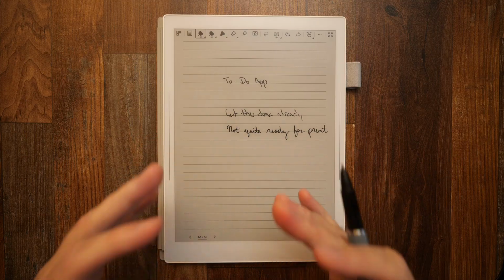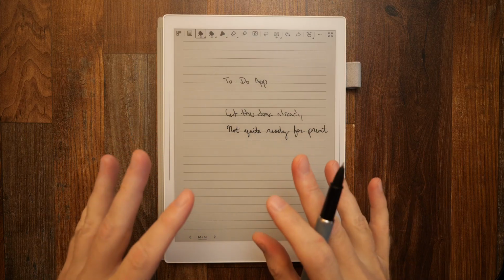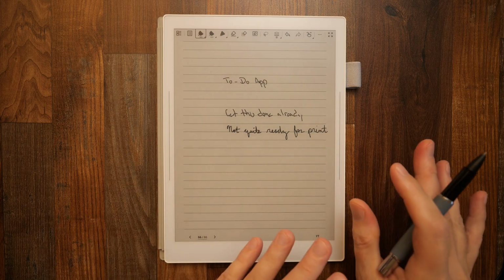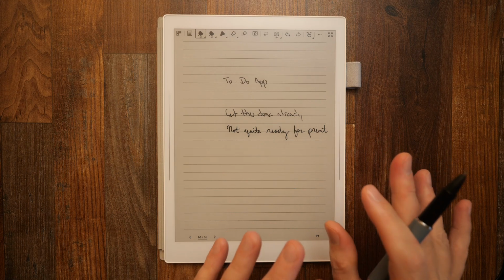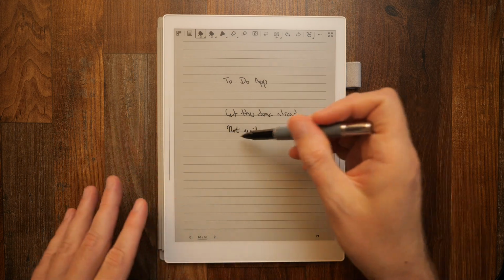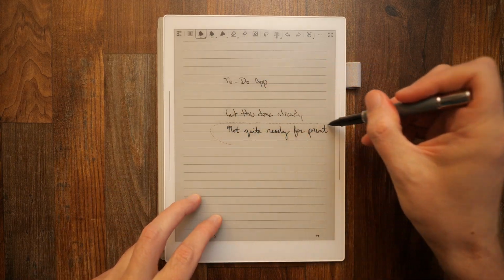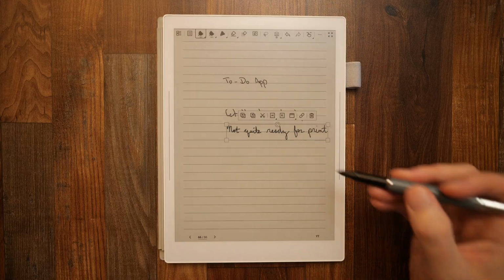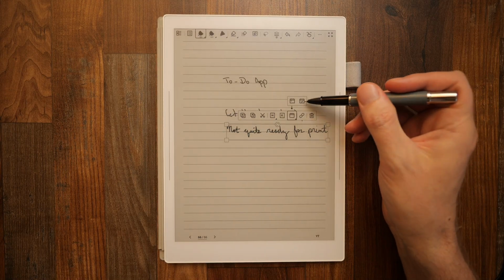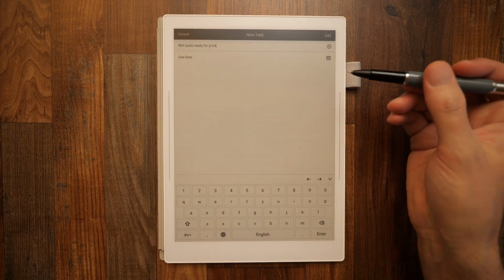Supernote does have a formal to-do app in the device. And basically, it's fairly easy to go from notes to create a to-do and move those into that app. So basically here on this screen, I'm going to go ahead and circle this item here. I'm going to use my 2 fingers so I get my lasso tool, like so. It selected the whole thing. And then this calendar icon, I'm going to tap on this and then tap on the little checkbox icon. And it's going to send this to the to-do app.